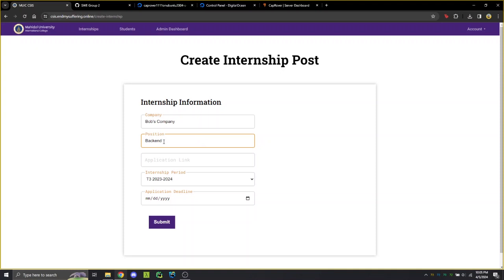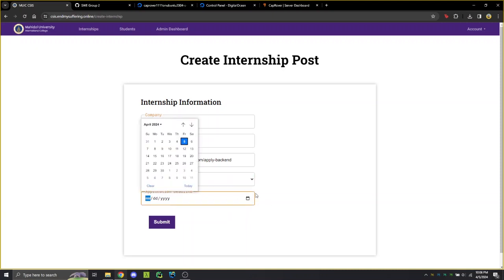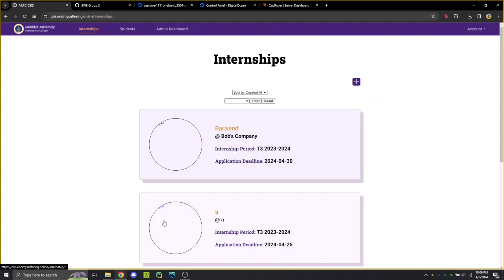Or just back-end, I guess. And you can apply to Bob's company. Okay, we can select the time period this is, and also the deadline to apply. Of course, this has to be later than current day, so the deadline is the end of the month. Okay, and here is our new internship.